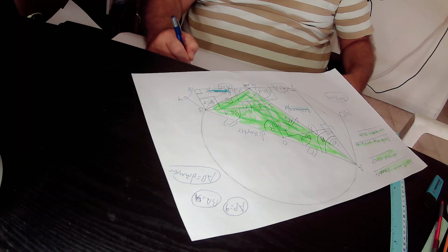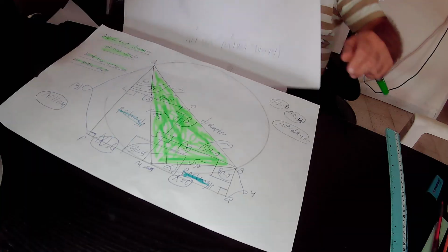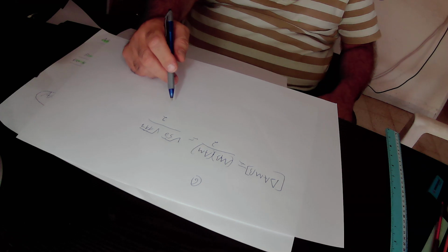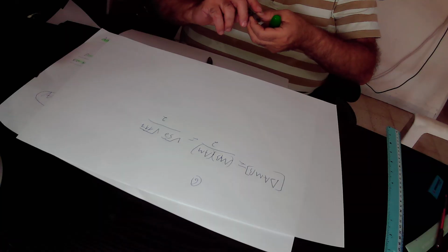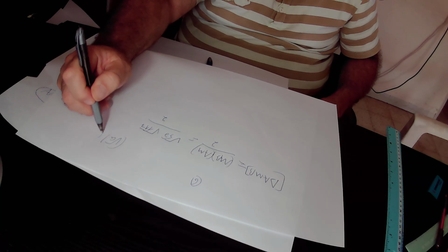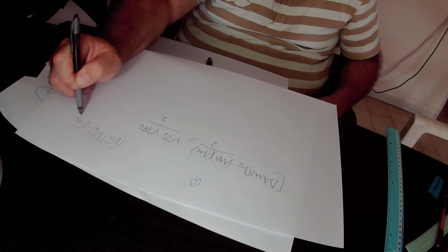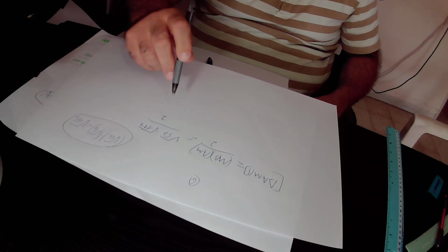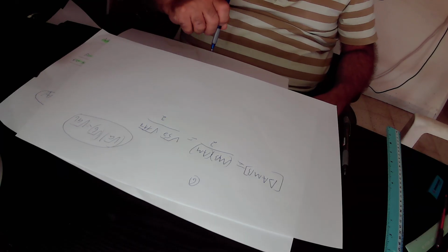Over 2. In total, we found out that the area of this green right triangle A and B is equal to the square root of 52 times the square root of 117 over 2. We have the algebraic identity that says that the square root of A times the square root of B is equal to the square root of A times B. So use this algebraic identity in order to find out the value of the square root of 52 times the square root of 117.